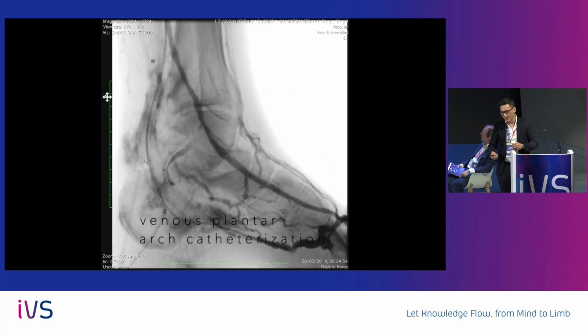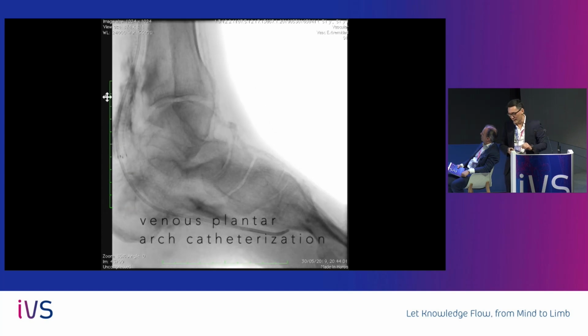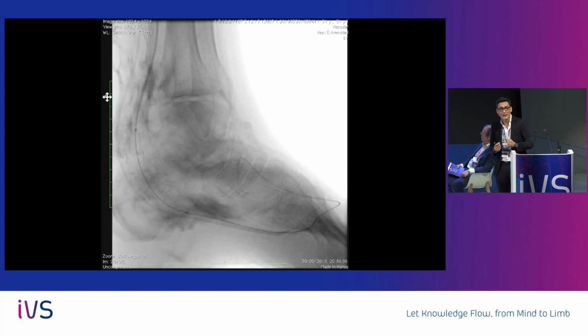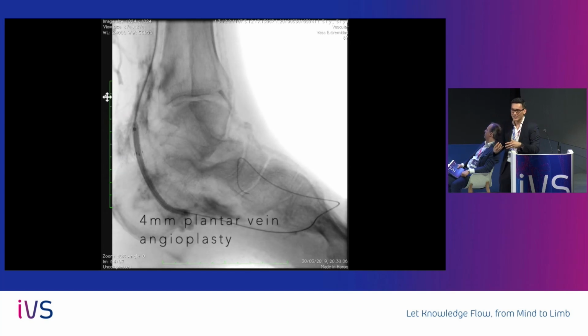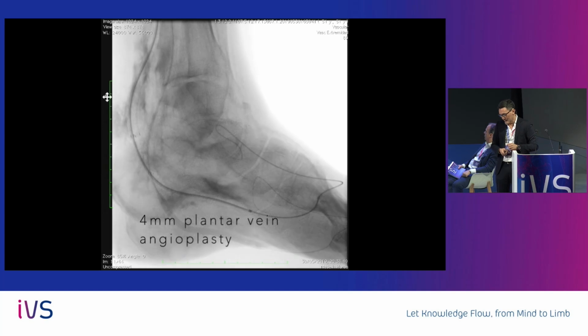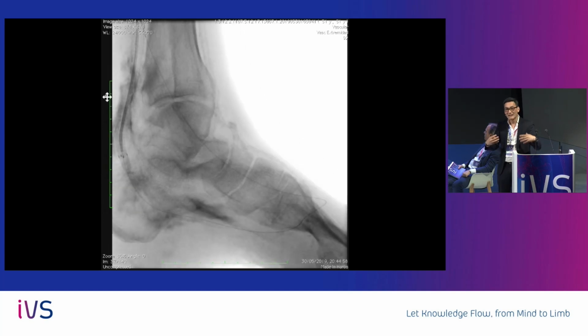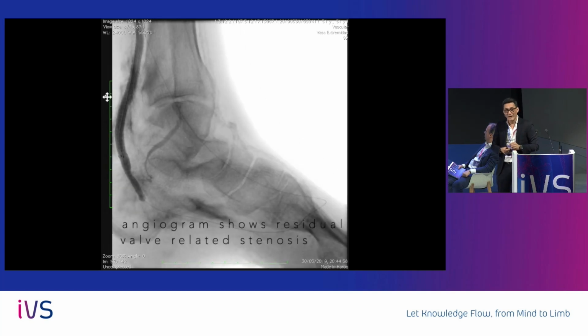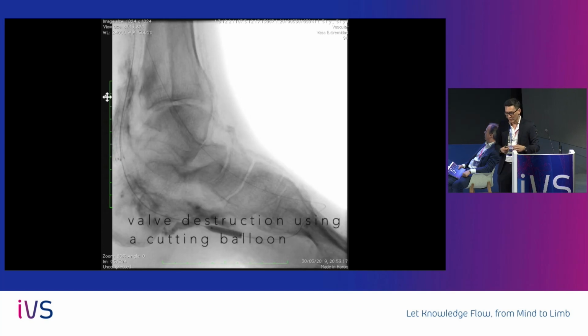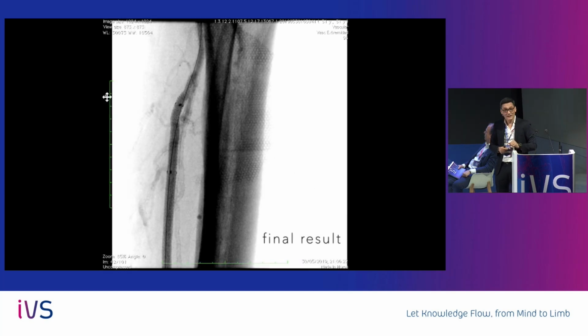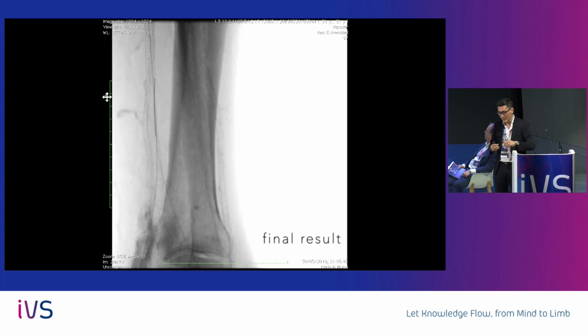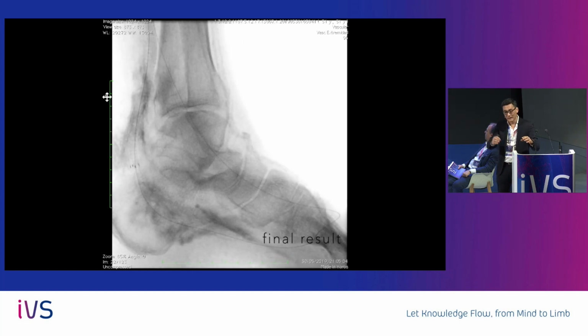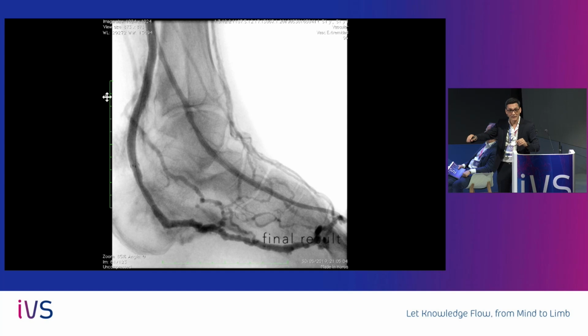As you can see, this is the medial marginal vein and the great saphenous vein. We lodge the wire inside the medial marginal, and then we perform a balloon angioplasty to render the remaining valves at the level of the foot incompetent. In case we have any stubborn valve, we inflate a cutting balloon or a scoring balloon, gently deflate it, and pull from the groin in a sort of surgical valvulotomy way. And this is the final outcome. This is a nice, beautiful flow all over the graft in the lateral plantar and also in the plantar arch.